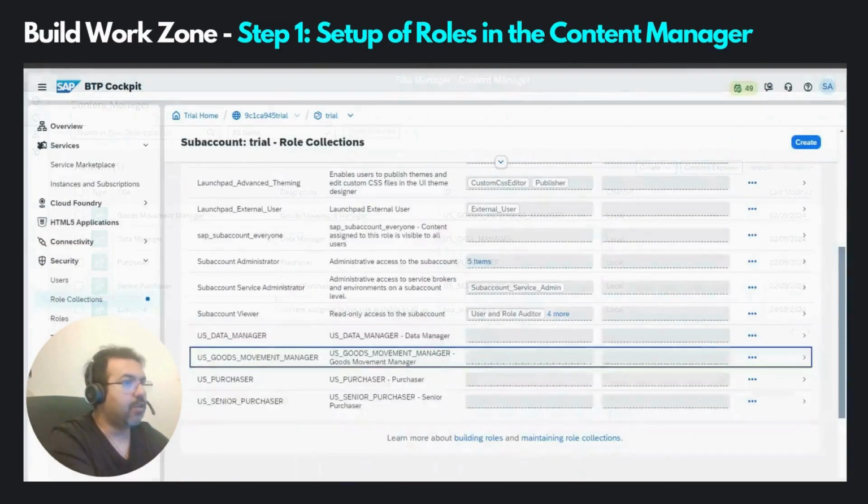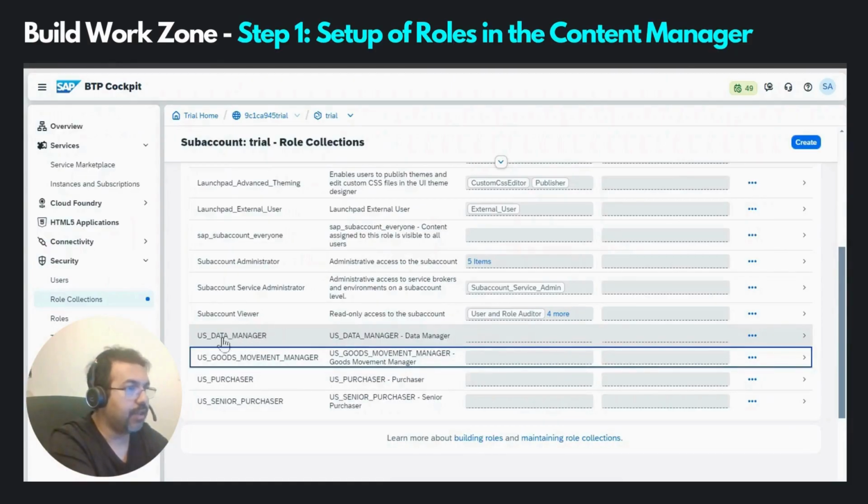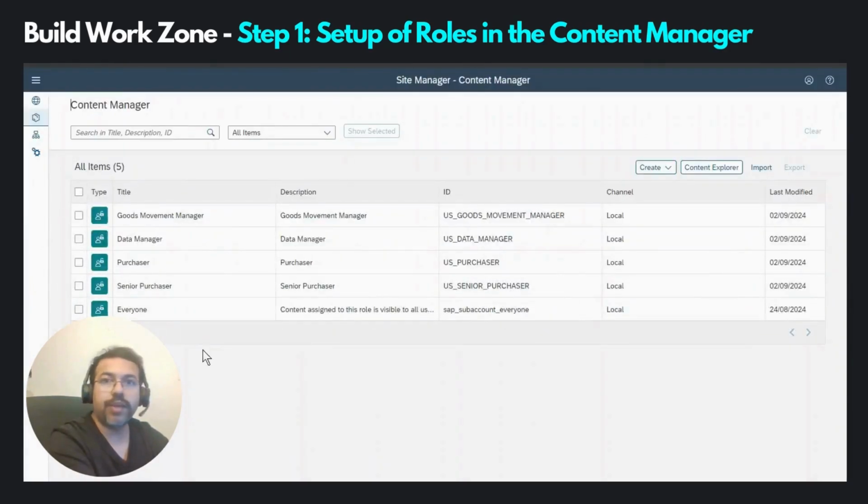So let's verify that all of these four roles are available in the sub account under the role collections. So you can see all four are present over here. So this is how we create roles locally, manually within the content manager of the Build Work Zone. So that completes step number 1.